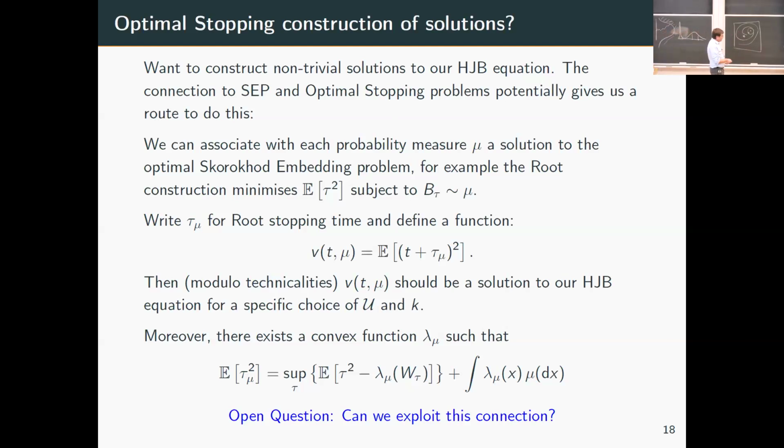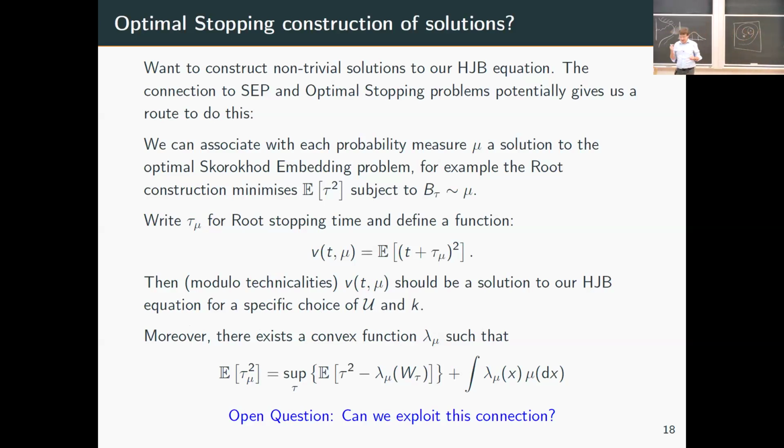Going back to optimal stopping problems as well, it's also known that I can reformulate this in terms of an optimal stopping problem. There is some lambda, a penalty function, such that the expected value of tau squared is equal to the solution of an optimal stopping problem. The key thing is I need to choose lambda mu in a particular way, which will depend on the choice of mu I need. But there's a formulation in terms of the solution to an optimal stopping problem. So I can write the value function as a unified collection of values of optimal stopping problems.